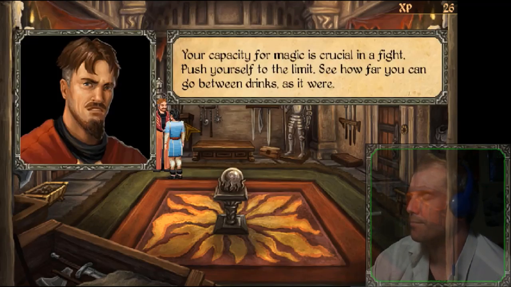Magic. Your capacity for magic is crucial in a fight. Push yourself to the limit. See how far you can go between drinks, as it were.